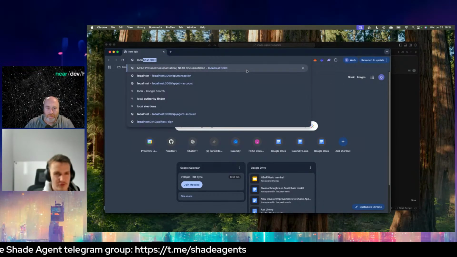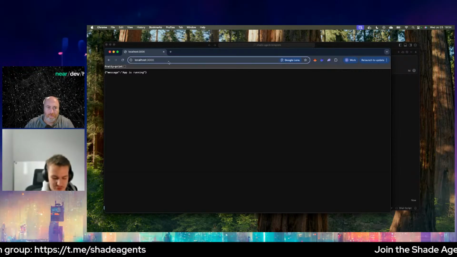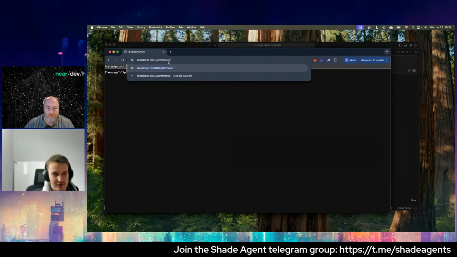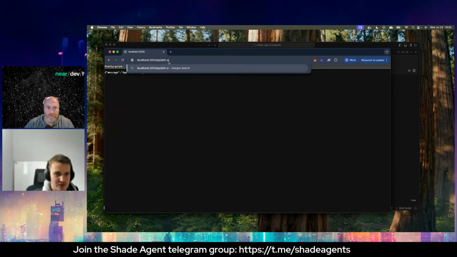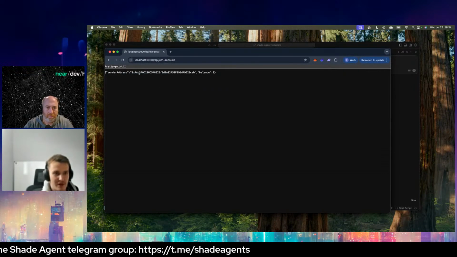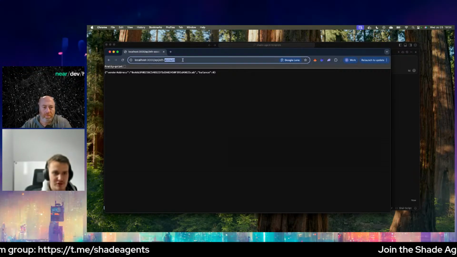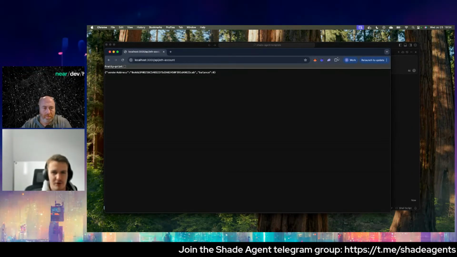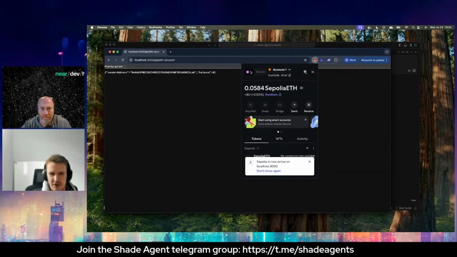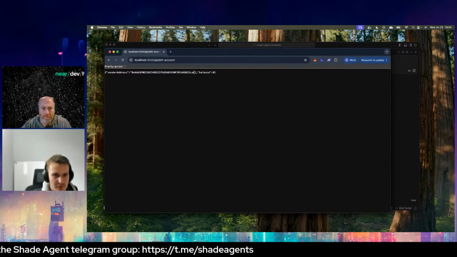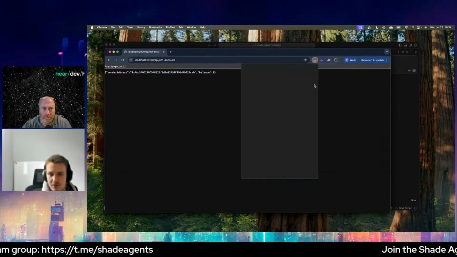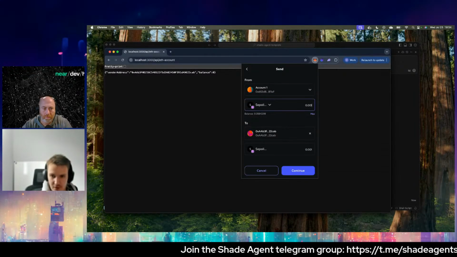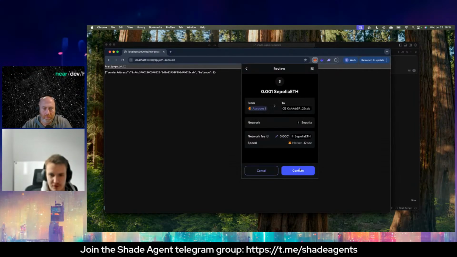So if I go to localhost 3000, it shows me my app is running, and I can do API/ETH accounts, which is going to show me my Ethereum account and its balance, and then I can also do the transaction one to set the price of ETH, but it's not going to work yet. We can fund it here. Let me copy this address. Fund it with 0.001. That should be enough.